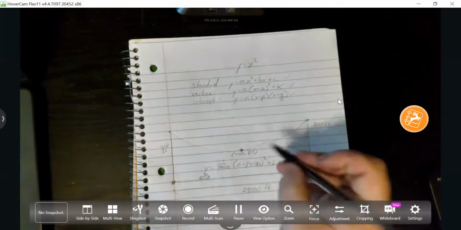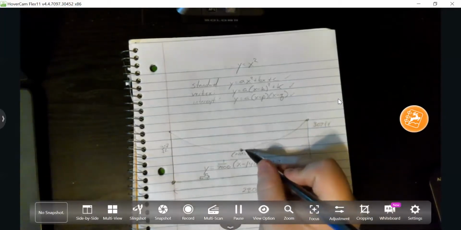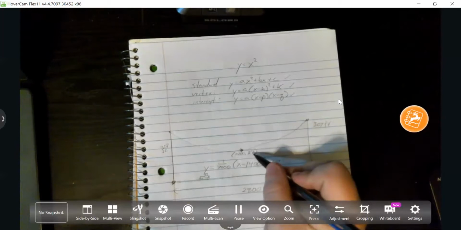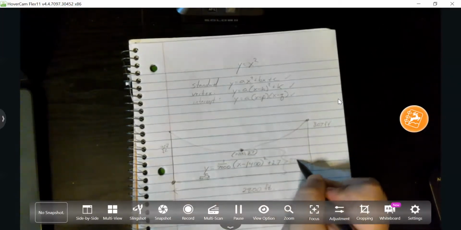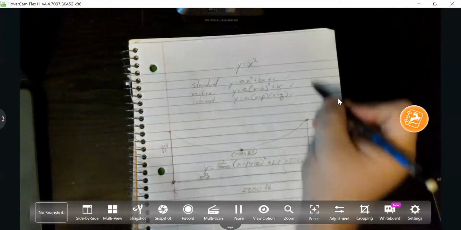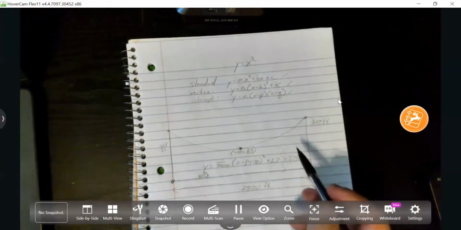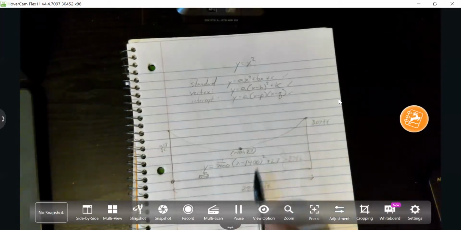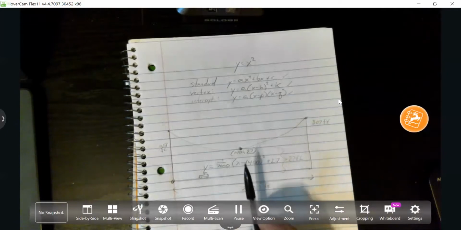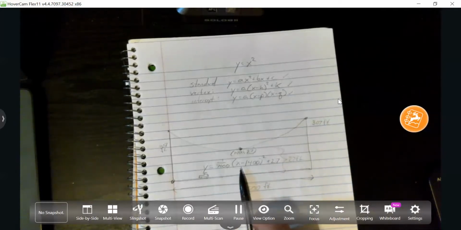If they asked us how high above the road the cable comes down to, well, that's just our y-intercept, so it's only 27 feet. Obviously I did not draw this well enough to scale. This guy would be way up here then. So we can get a lot of information just from looking at these parabolas. I'm not going to ask you to create the formulas typically at this point. I will provide you a formula and then ask you to analyze it if we talk about a word problem.